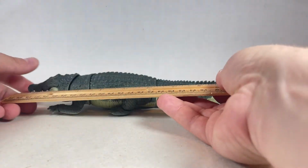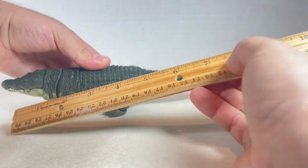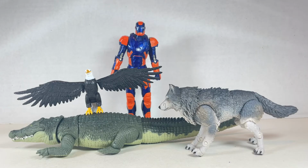Fiona's length is about 1 foot long. Look at her. She's huge. Big croc over here. We also got the height of around 1 3/4 inches tall. Here's Fiona next to Timber and Freedom, and I'm glad to have some more animals. This is great. They all look really good together. Awesome.